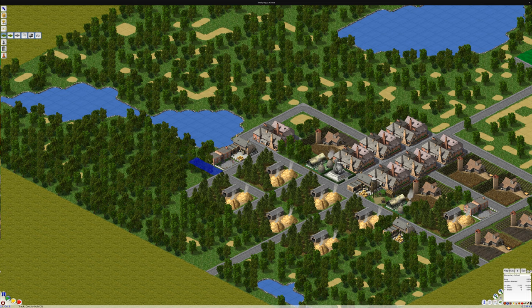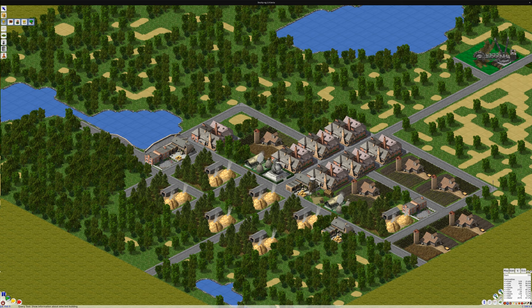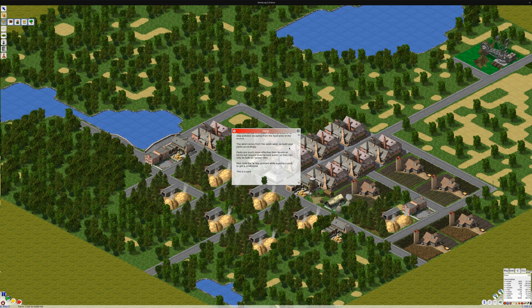Plonk a bit of road down. Ah, I see. Okay. Parks are used to absorb pollution. Where are parks here? Wind comes from the southwest. South. So what, like down here? So what do you do to stop it escaping?